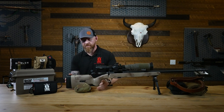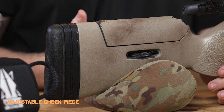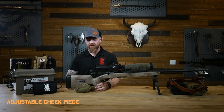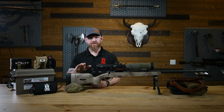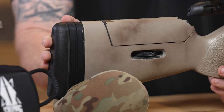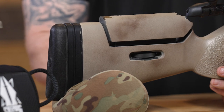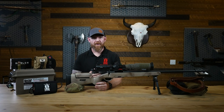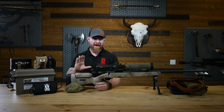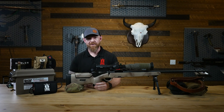Moving back to the stock of the rifle, we have the adjustable cheek piece. This is highly important for precision rifle shooting — being able to adjust your cheek weld and your eye relief as you set up your shooting position. This is a custom McMillan stock and I can spin this wheel to raise the cheek piece in small incremental adjustments. The idea is that when I go to send rounds downrange, I should be so relaxed on this stock that I can take a nap on it, open my eyes, still be through my glass, on my reticle, on my target, and send rounds.